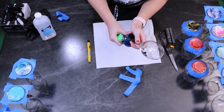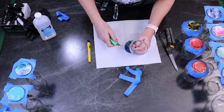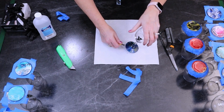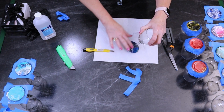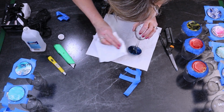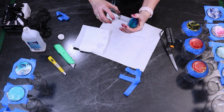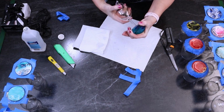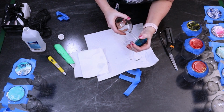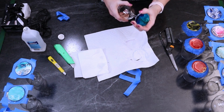and I do it on the day after I do resin, because if I do it 2 or 3 days later, it gets so hard that it's almost like glass, and then it's really hard to get off. There. Okay, so now that I have my sides done, I can take my hand or a towel like I did before, and I use friction to soften the edges because it's still 24 hours since I did my resin, so it softens the edges for me.